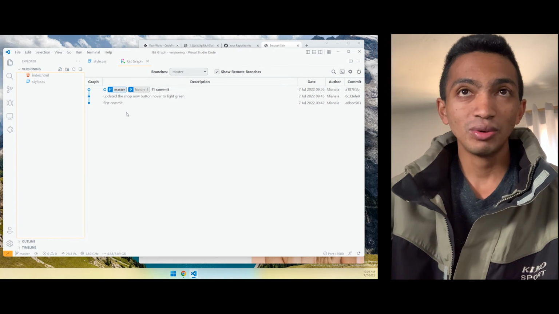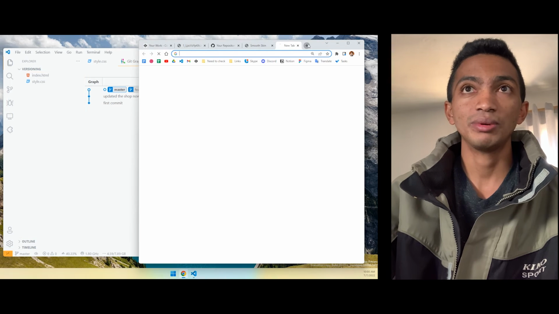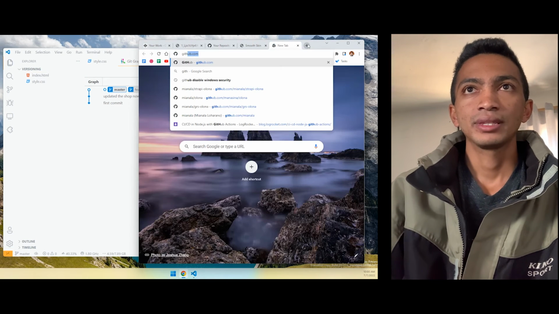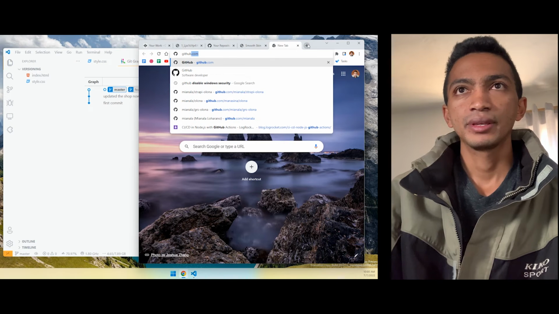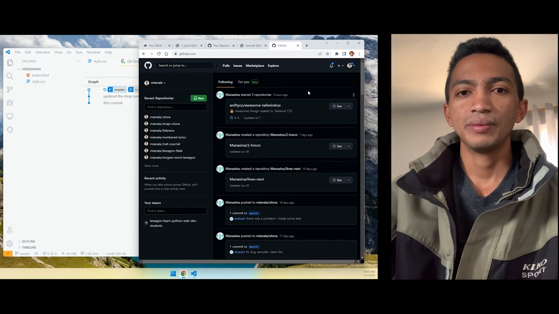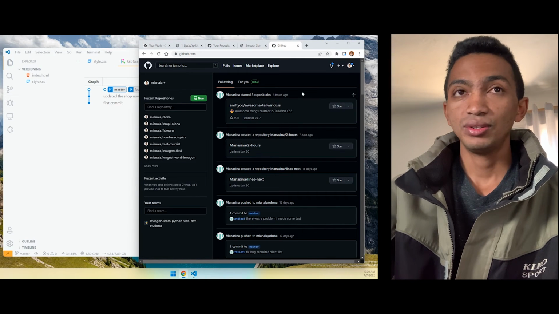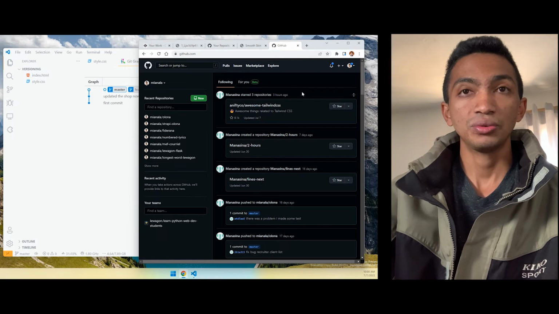Okay, so first what you need to do is sign up to create a GitHub account on github.com. After you sign up, you arrive here, and then what you need to do is connect VS Code to GitHub.